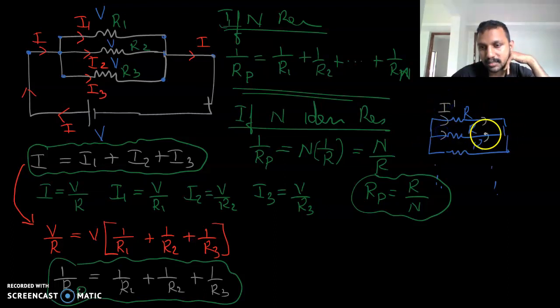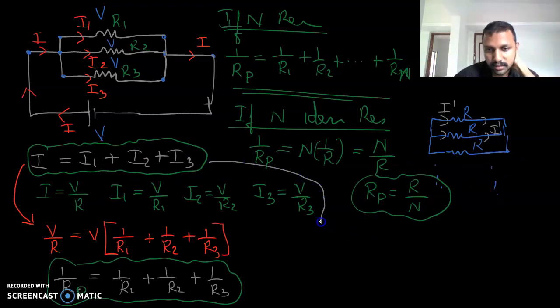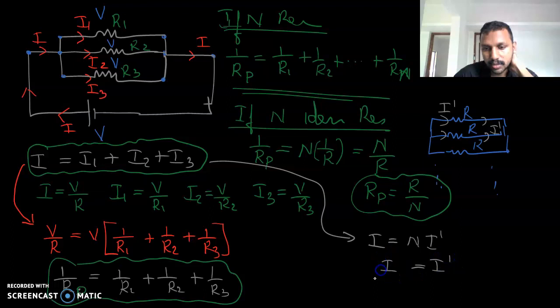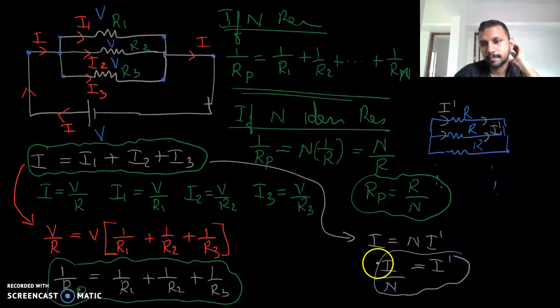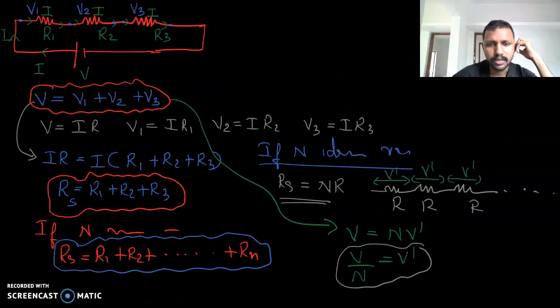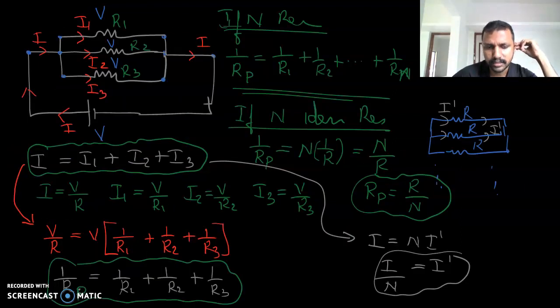The current across each resistor is I dash, which means by using this relation, I could write the total current is equal to I dash plus I dash plus I dash, that is n times I dash. That means I could get I dash is equal to I by n. This is also an important relation that we could use in problem solving. Okay, therefore this is regarding series and parallel combination. Now we know about series combination of resistors and parallel combination of resistors. Let's move on to our next topic.